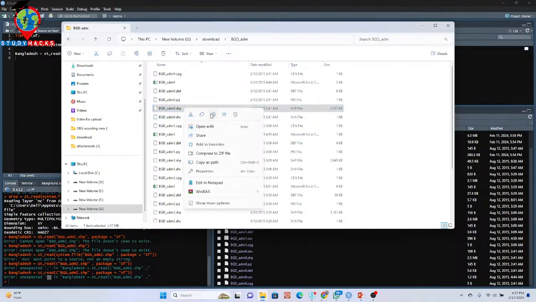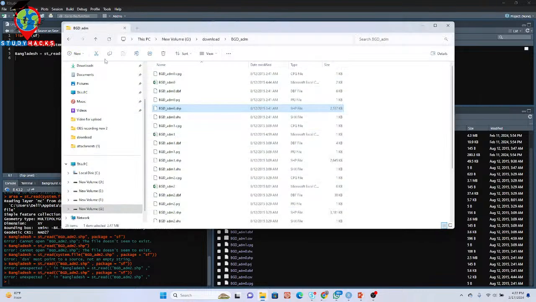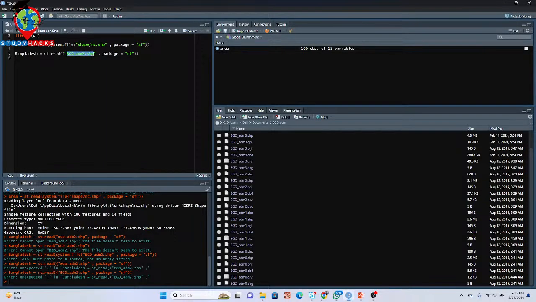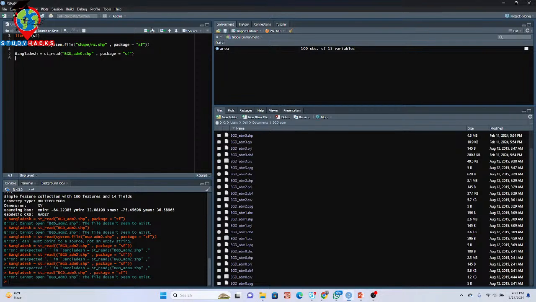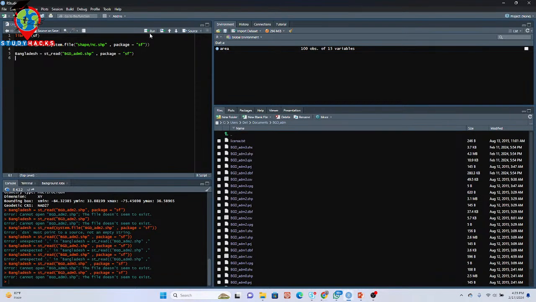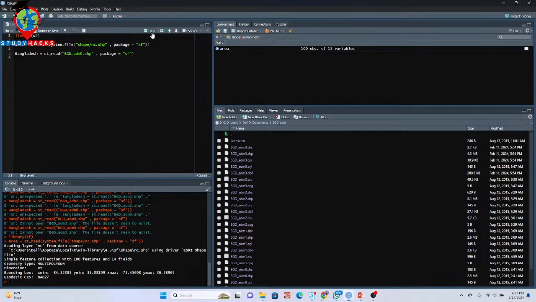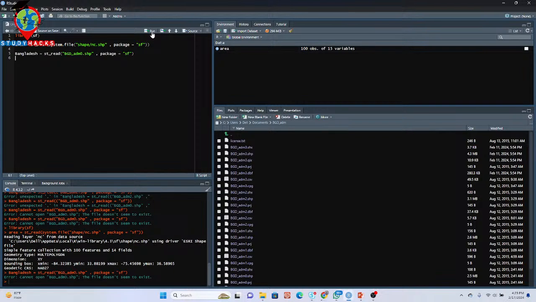I simply copy this name from here. Okay, it says cannot open this file, this file does not seem to exist.